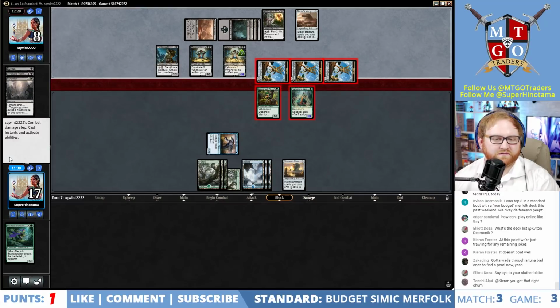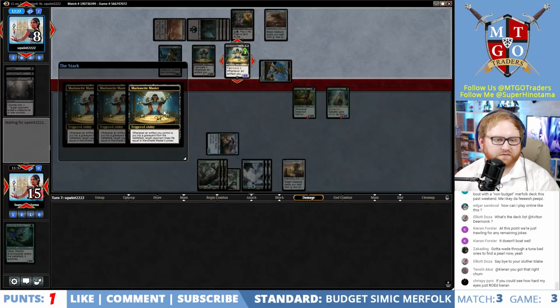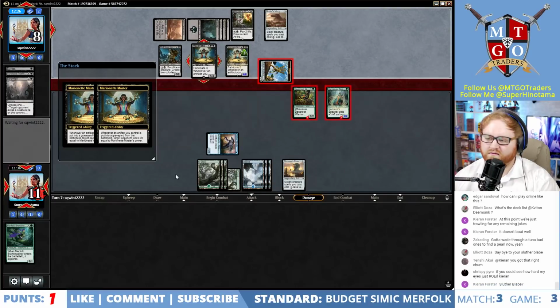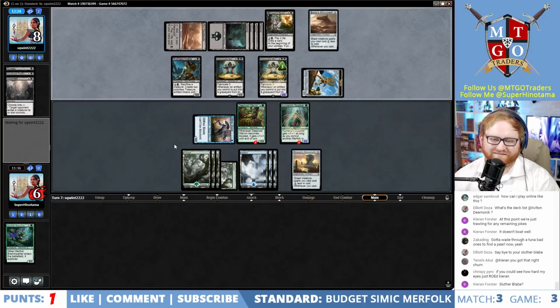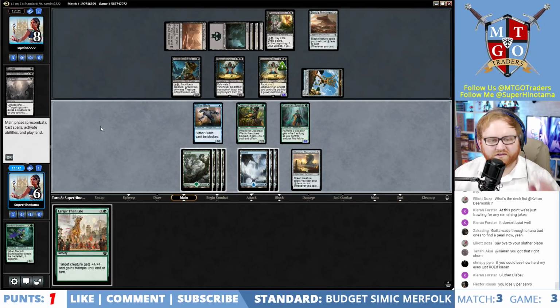But I'm happy to have them die quickly. Let me hit OK on these. Sorry about that. Slitherblade. We're down to 6. Larger than Life. That does give a creature trample.